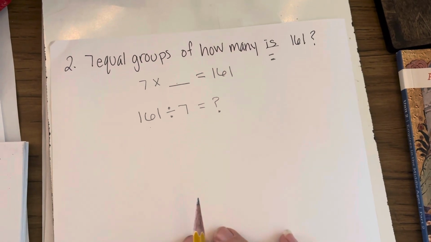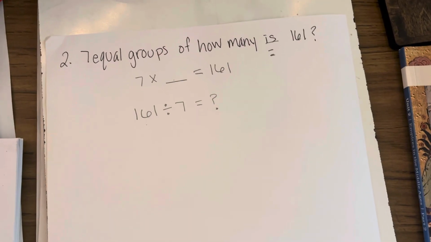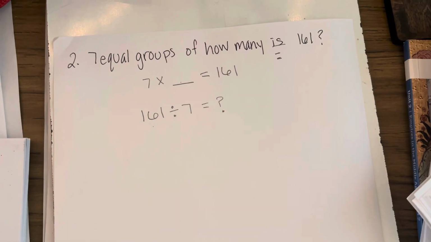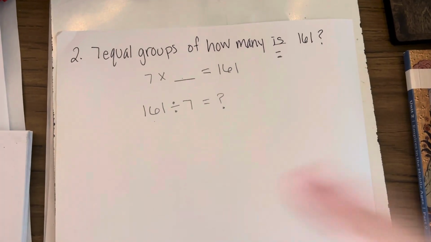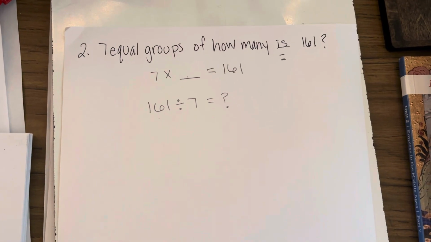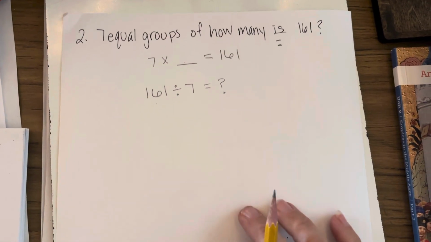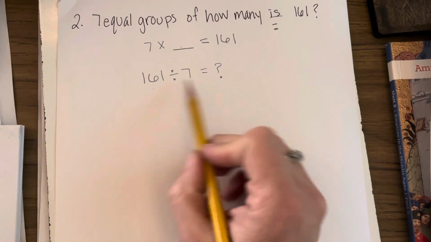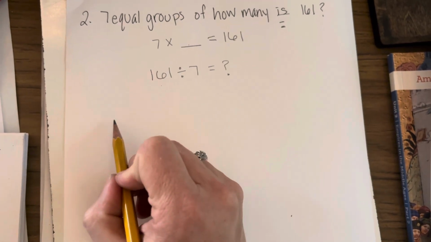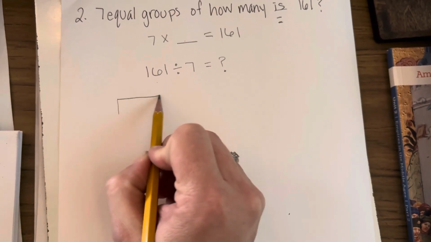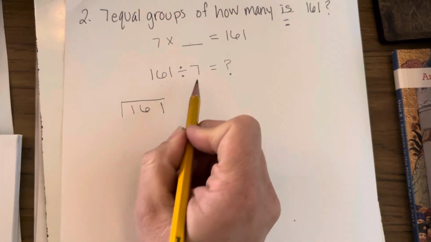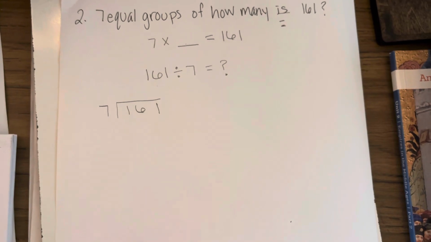So I know that you guys just practiced some other strategies using what you know from last year in 3rd grade to help you divide that other problem of 78 divided by 6. Let's look at a way that we do it for division in 4th grade. We call this strategy the box strategy, okay? Most of the time you will see division written horizontally like this. This is fine. Sometimes, and actually here in a little bit on the lessons, you will see 161 inside of this, we call it a house shape, and then what you're dividing by goes on the outside.